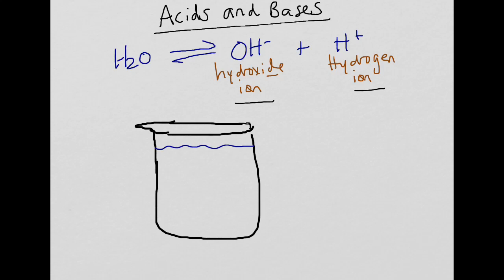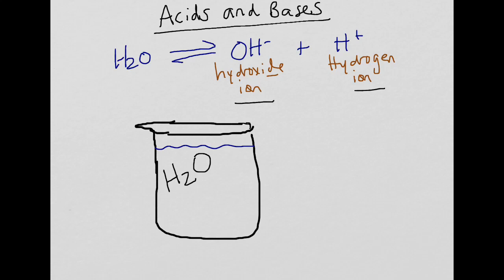So at any given time in water, let's say you go to the tap and you get some water and you pour it into a beaker. If you were able to look at the water molecules that are in there, you would see that the majority of them are in the H2O form, connected by those polar covalent bonds with their negative and positive charges, just as we've drawn in every other video here. So that's the majority you're going to find there.